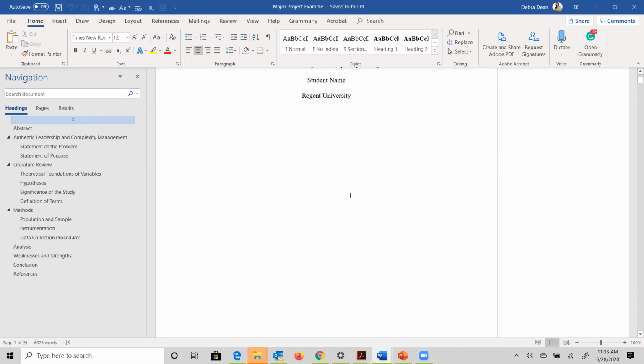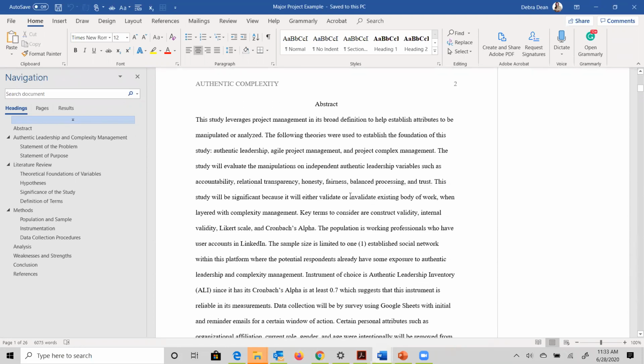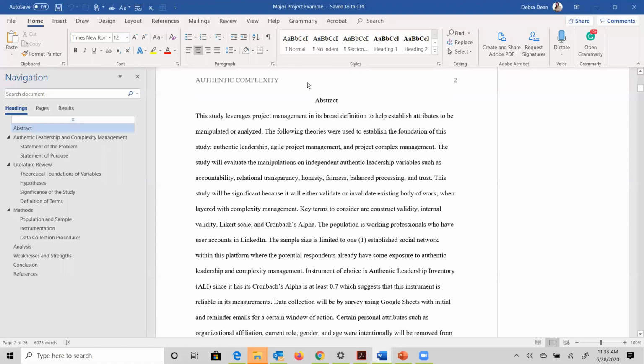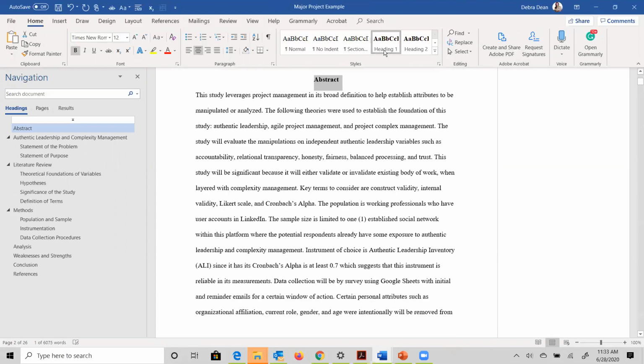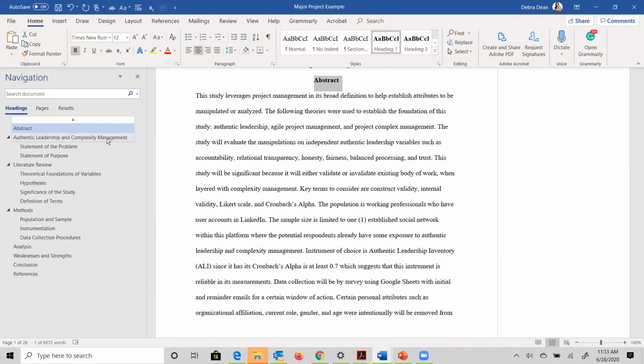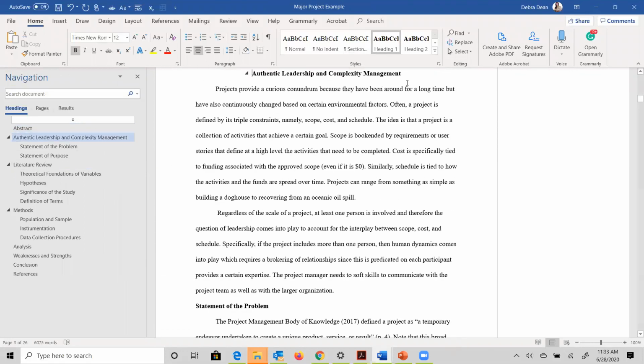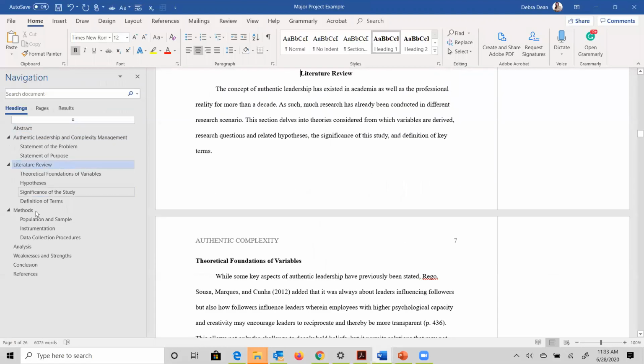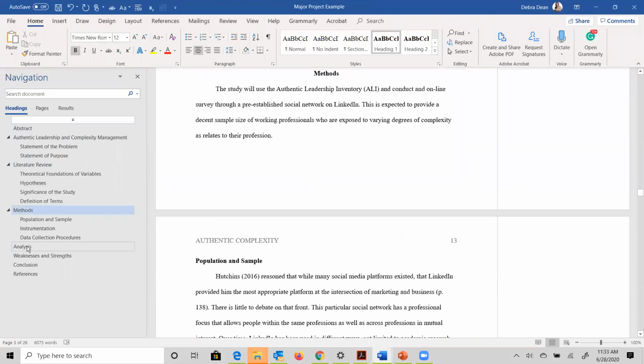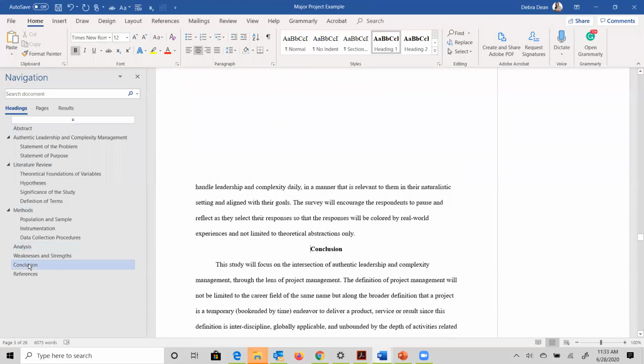Include your name and everything with your title page, your abstract. Don't forget that we're putting in your headings. If you remember, we've got heading 1. We have then heading 2 here where it's talking more about what this is. We have the literature review, the methods, the analysis, and the conclusion.